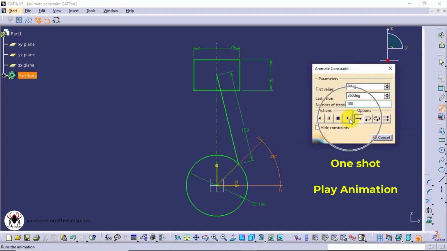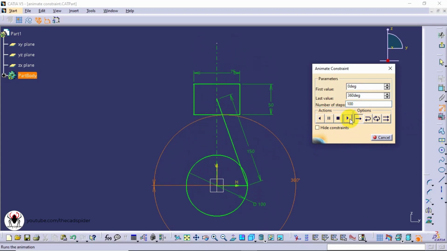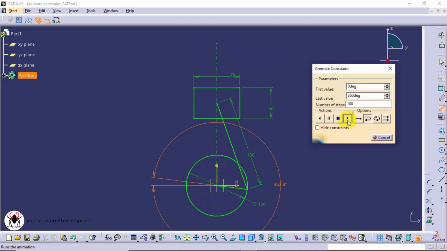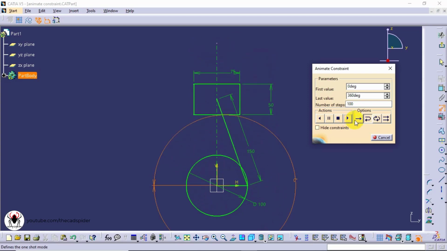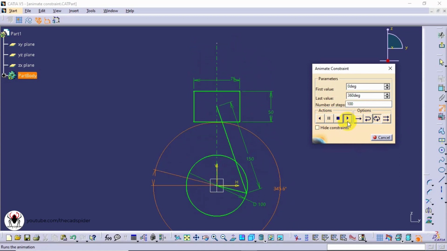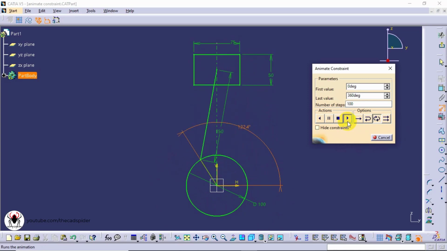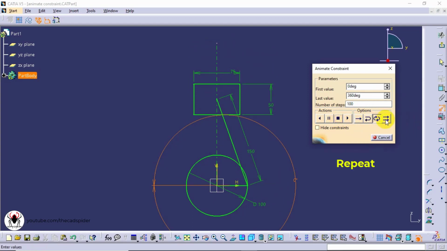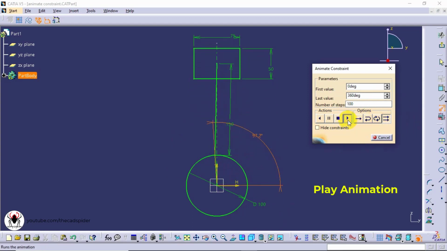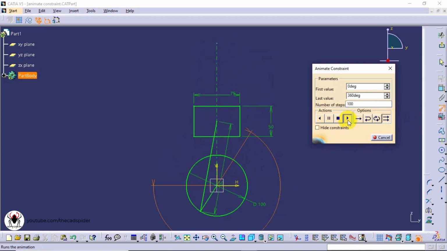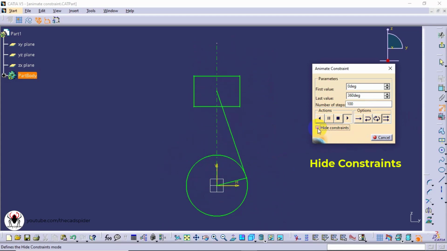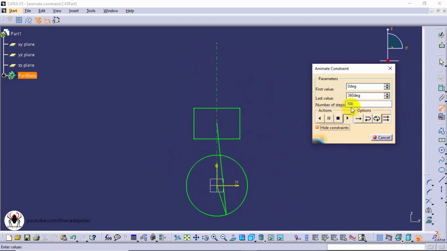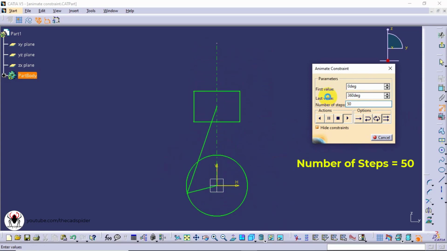Now select play option. Number of steps controls the speed of the animation.